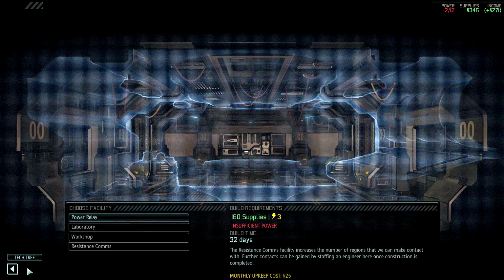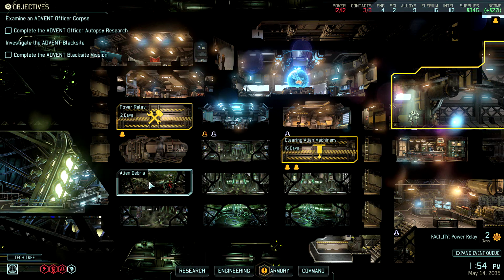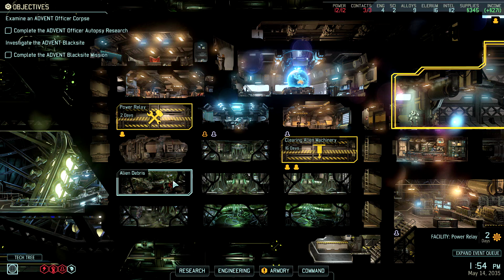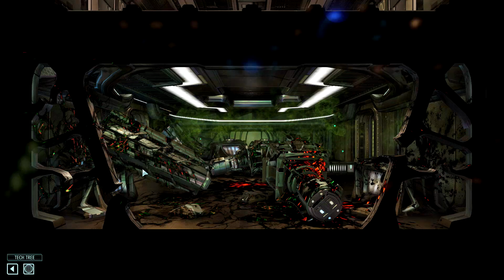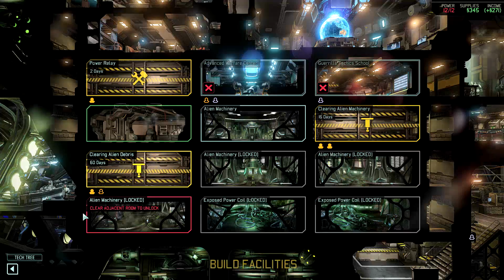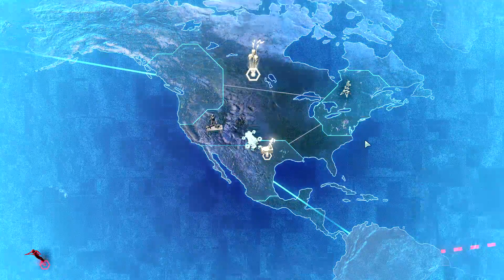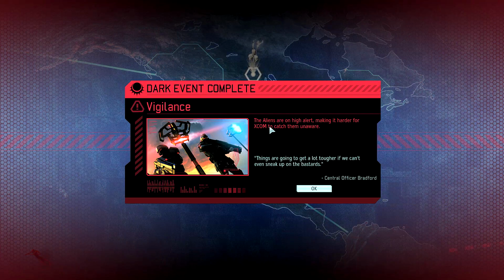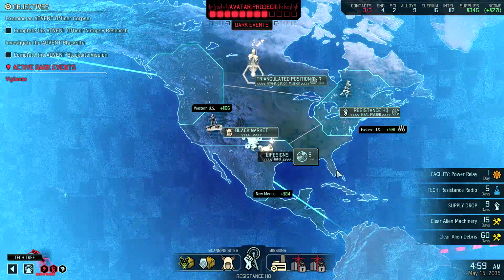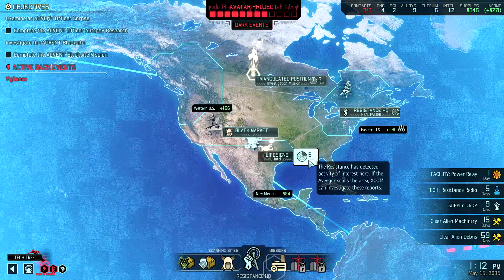Yep, I need to reassign the engineer. So this is already being cleared. I think it makes sense. I'm probably not going to do the workshop for a while, so I actually think that I just want to do this, at least for now. It'll be like 500 days. 60. Same thing. Let's get going. Okay. Fair enough. We'll make do. I knew that was coming.